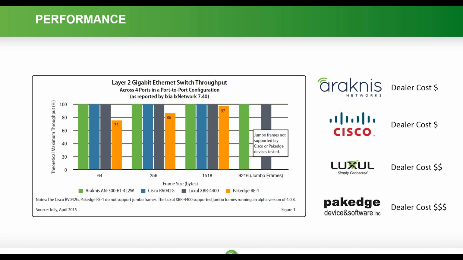But jumbo frames, so if you see what jumbo frames are and why jumbo frames matter. We found out that when you go to the job site, you install your router, you feed one of the switches on the router, and you tend to put a NAS server, a media server, some kind of content backup or content streaming device on the router itself. This way, you need to support the maximum amount of bandwidth going through the LAN interfaces of the router.